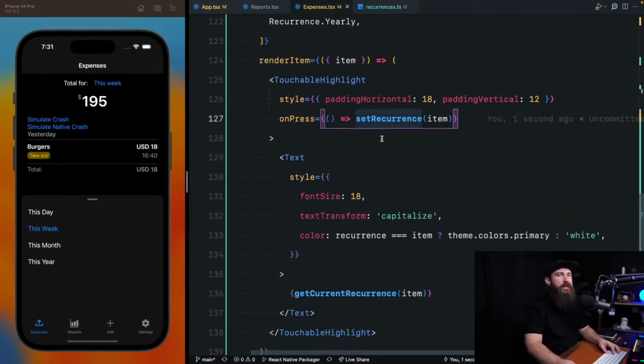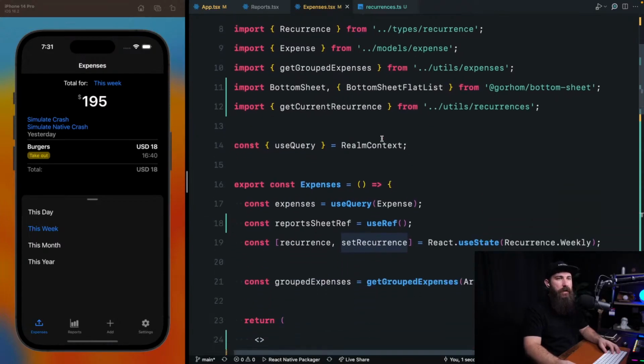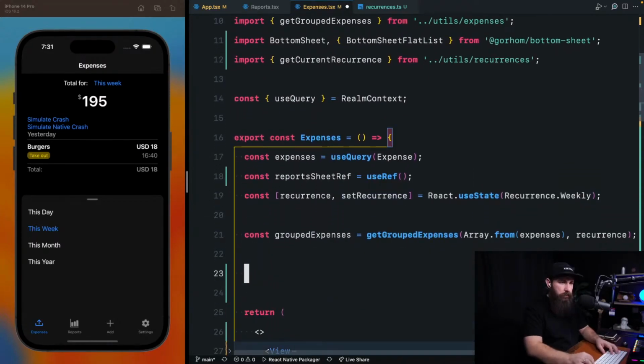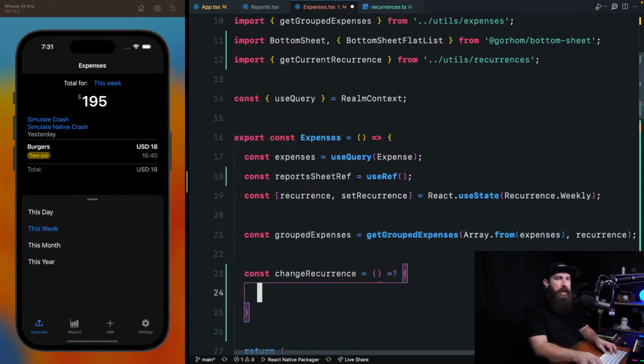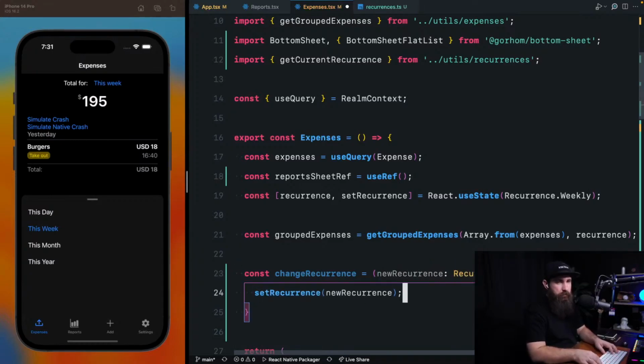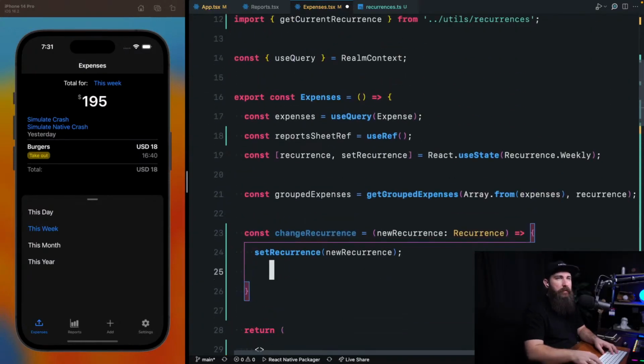Okay, so we're just setting the recurrence here. I am going to change recurrence. I'm gonna just add a new method here. It's going to take the new recurrence. It's going to say set recurrence, but then I'm going to access the reports sheet ref.